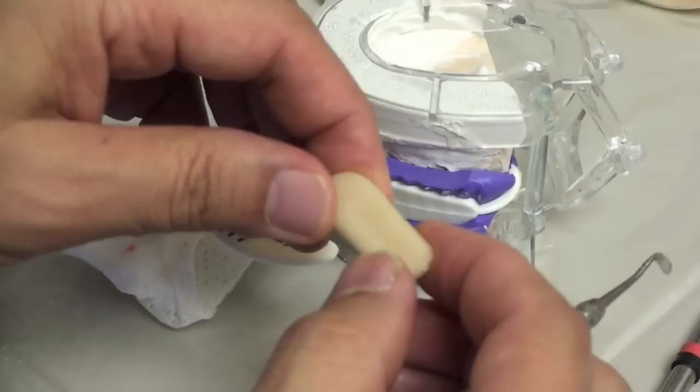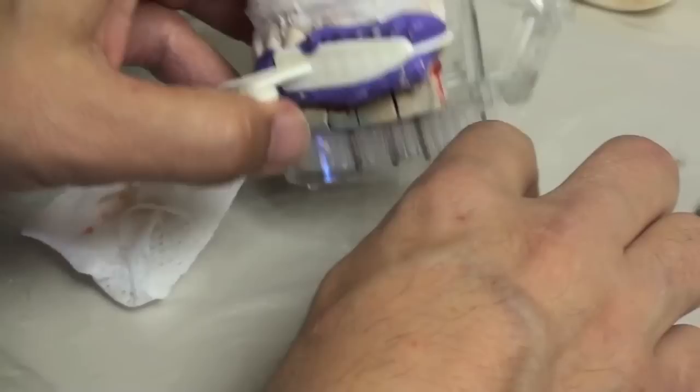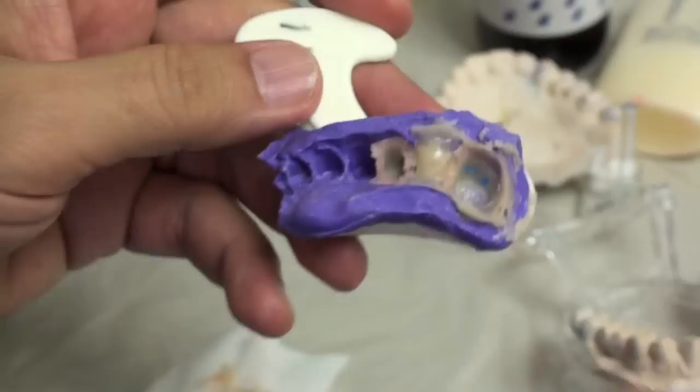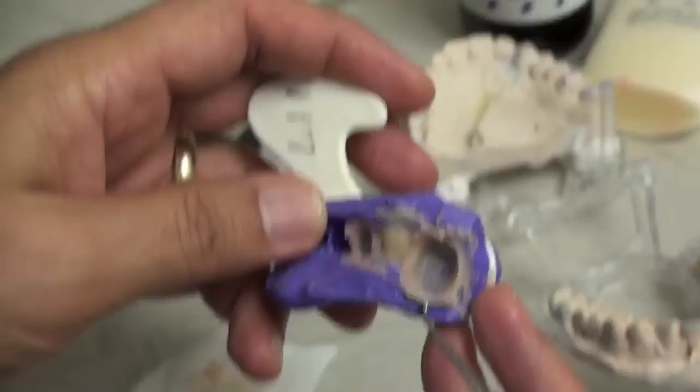Now it's definitely starting to get some warmth here. It's still distorting though — just about right. It's starting to feel that heat; you don't want to reach in the patient's mouth too long because it will chemically burn. I have a big void in here where I didn't place enough material. Sometimes we'll go through the reline process too. This is rubbery, but if I tried to take it out now it would distort big time. So I'm going to let this cure all the way and then we're going to do a reline — I'll show you how we do the reline.